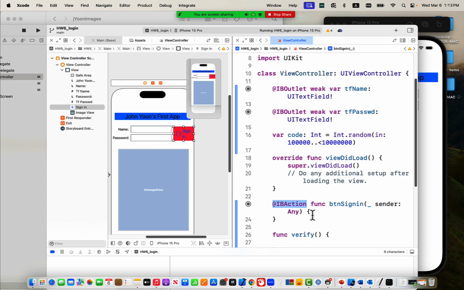IB stands for Interface Builder. So those variables and functions are very important for the interface. The interface between your app and the user, or the interface from one view to another view and another view. You have multiple views, right? Your app is not only one view. There may be a simple app with only one view, one screen, right? In other cases, you click this and it goes to another view, and you click another, choose and enter something, and it goes to another view and another view. You can design that here on this storyboard. Okay.